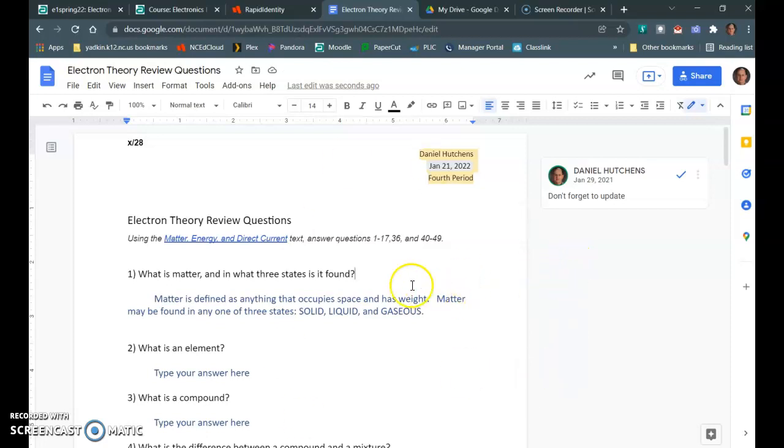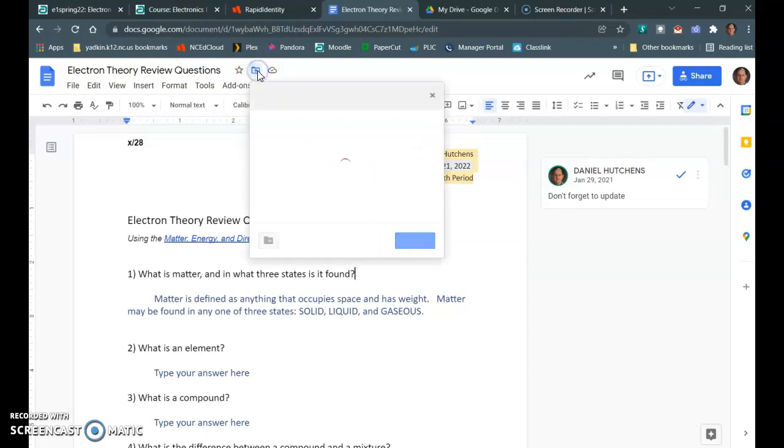And now we're ready to make sure it's submitted in Moodle. Before we can do that, we have to share it. So we're going to go here, and if it says My Drive, then it's not in the right place. It has to say your name and electronics. So for example here, I'm just going to go back. This is probably what you'll see.